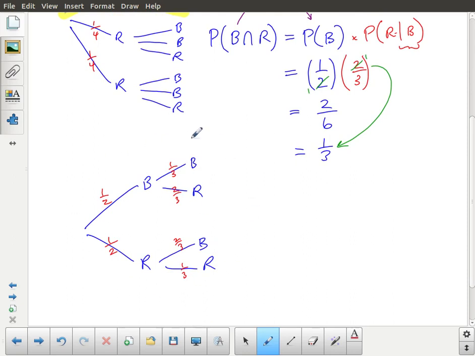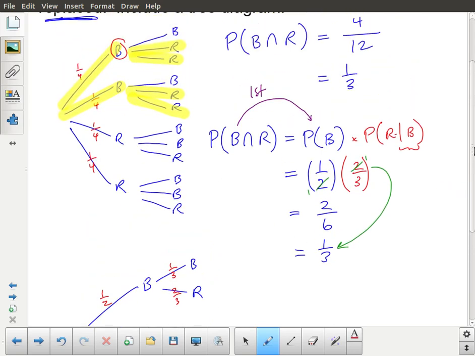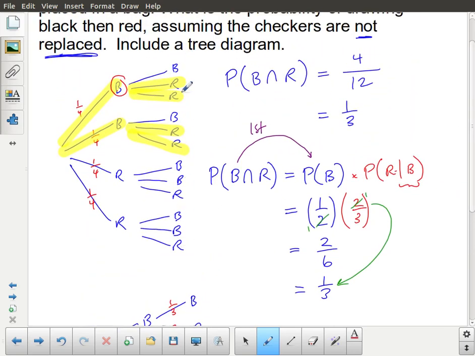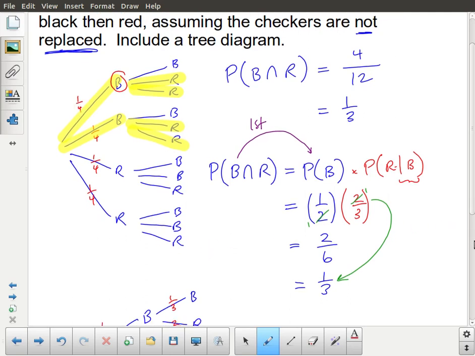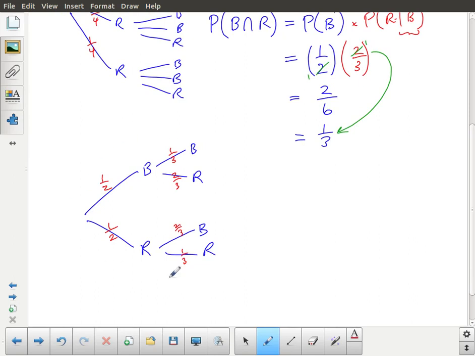Now this type of tree is a probability tree. It's not a counting tree. So this type of tree is for counting. It tells you the total number of possible outcomes, and then you can look at the outcomes that satisfy the event you're trying to create. Whereas this tree requires a bit more of an understanding of the probabilities involved, and it allows you to use the product rule to calculate the probabilities as you go down these pathways.